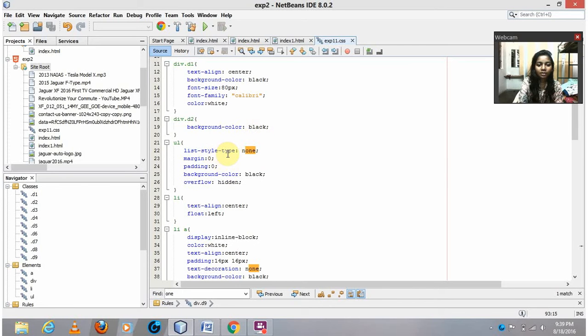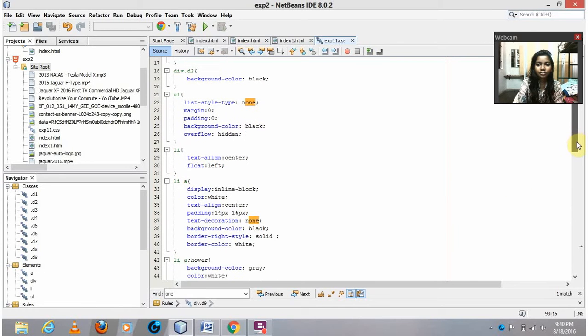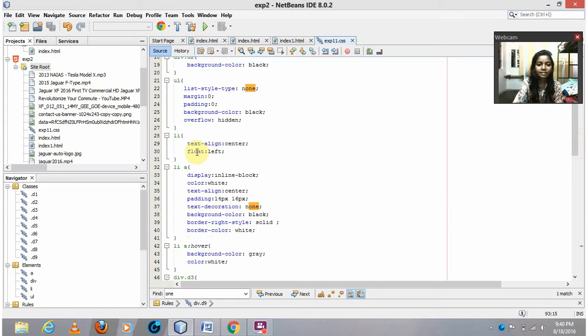Then to remove the bullets from the list items in the unordered list, we have used list style type none. To display all the list items in one single line I used float left. And to remove the underlines from list items we have used text decoration none.